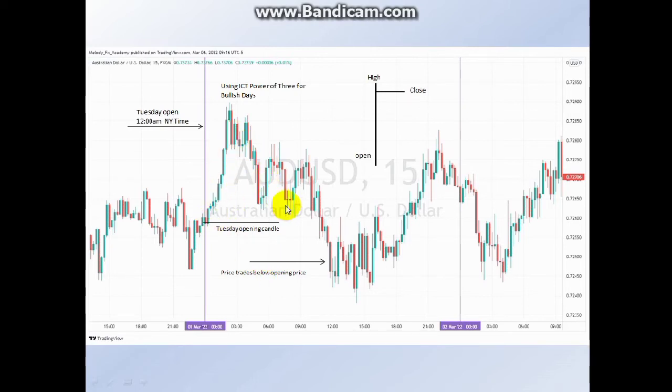So until price trades for our money trade, please take note, this is for our money trade, okay? Because once we get to the afternoon trade, price would have traded away from the opening of the day, okay? So if you are hunting for your morning trade, which is between 2 o'clock a.m. to 5 o'clock a.m. New York time, the high probability trade setups are formed around the opening candle or below it, okay? So that is how you catch the daily range. That is how you catch the daily range, okay?